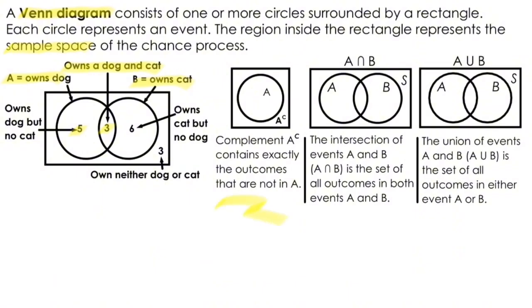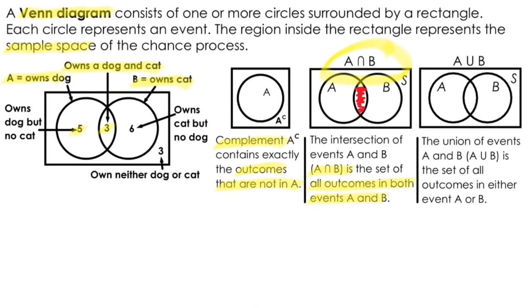It's just an example. Let's just get to these little symbols right here. Once again, in a Venn diagram, when you have the exponent position of the small c, that is talking about the complement, the probability that the event does not occur. So all of the outcomes that are not in event A. And then you are seeing in the second image the intersection symbol, which is denoted by the upside down U. The intersection is the set where all outcomes in both events A and B take place. That is the intersection, and that would be what I'm going to darken in red right there.